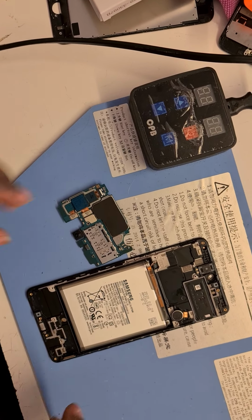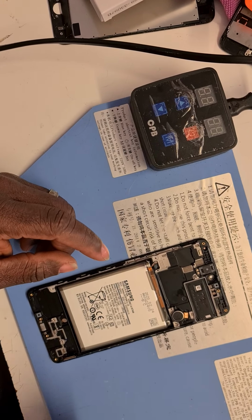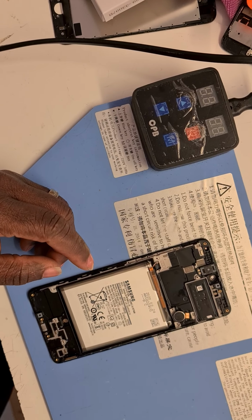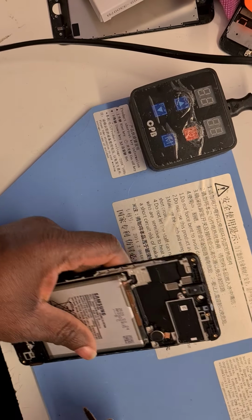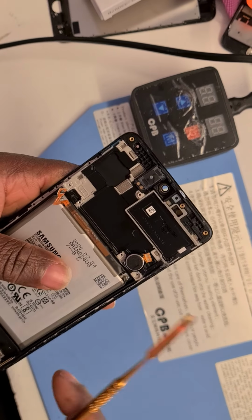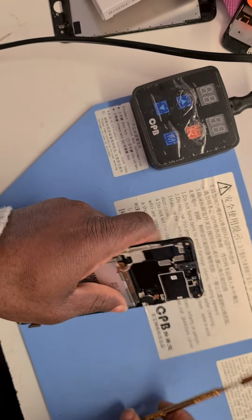I am back now, guys. So I'll set the motherboard aside and continue with what I'm doing. Sorry for the camera shaking. And I'm going to take the vibrating motor out. This is the vibrating motor. I'll take that one out.